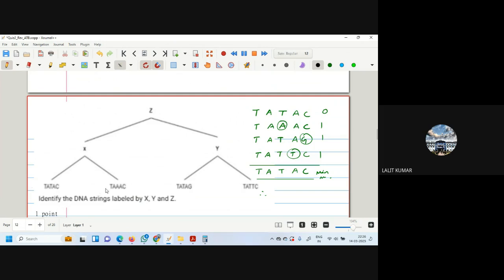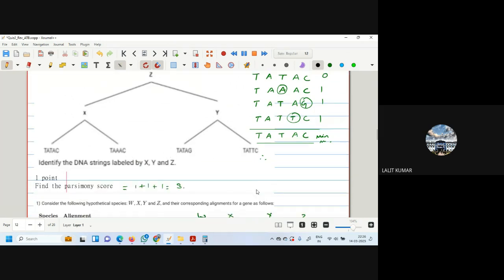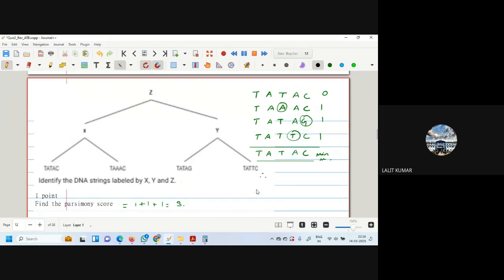They had given TATAC, TAC, TATAC, and TATTC, and asked to find the parsimony score. So in the parsimony score, you put all these sequences. First of all, you try to find which should be here, which has the least mutation. If you select TATAC, it has only one mutation here.